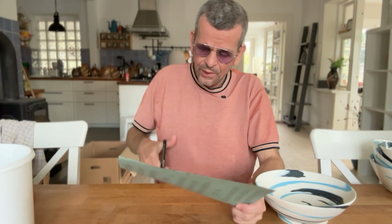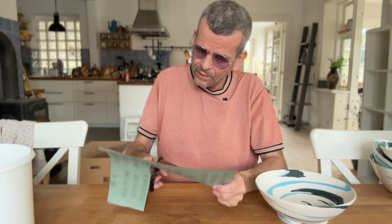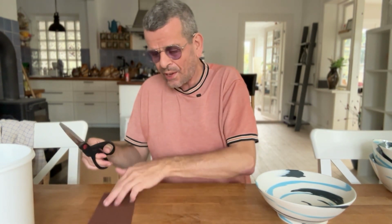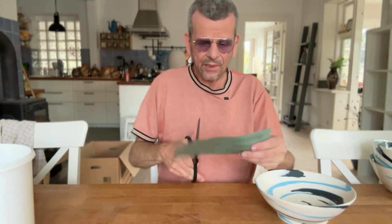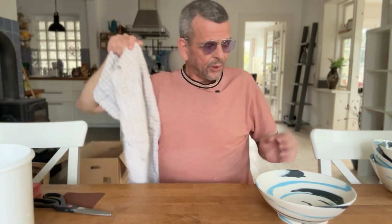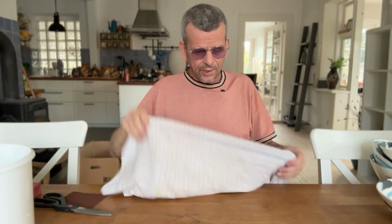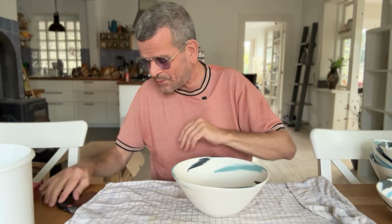I cut out pieces because I found it's much easier to work with. So I'll cut out a piece like that, and cut it in two. Then I put this down so it doesn't shake around and doesn't mess up the table too much. And then I dip it in water.